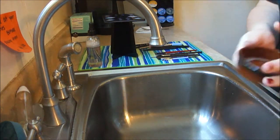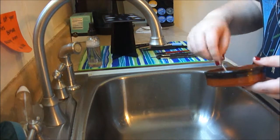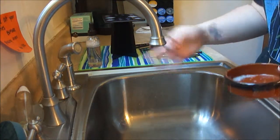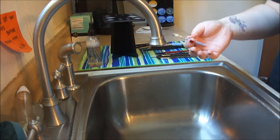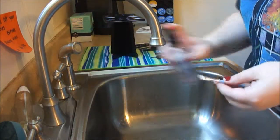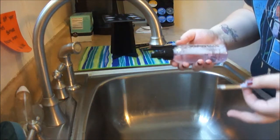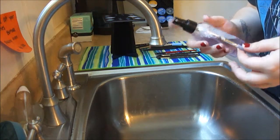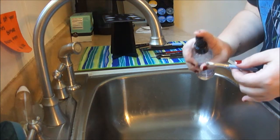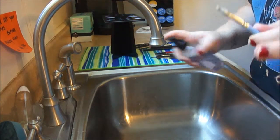This is all personal preference, but you could put it in the bowl and then take the brush and dip it in the bowl. That way you don't feel like you're wasting any of the brush cleanser by spraying it in your hand. And then the third way that I've done it is take the spritzer and spray it right on the brush bristles. But that's my least favorite way, honestly, because a lot of the time when your hands get really wet and slippery, it's really hard to hold on to the bottle and spray it right onto the brush.